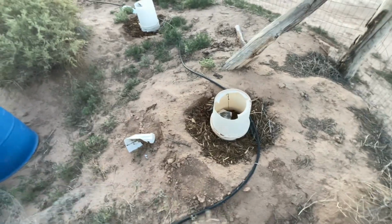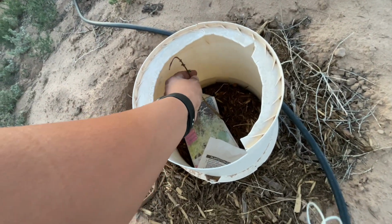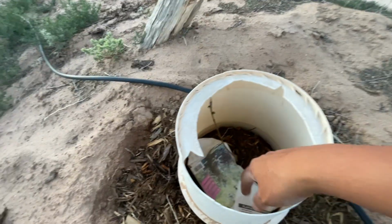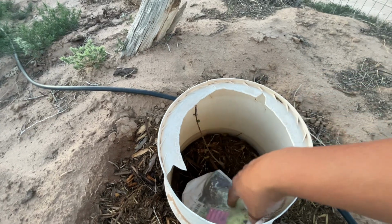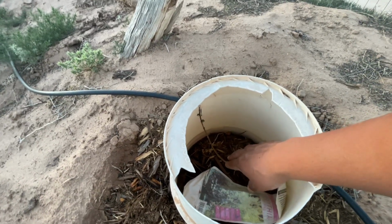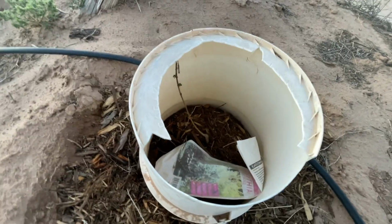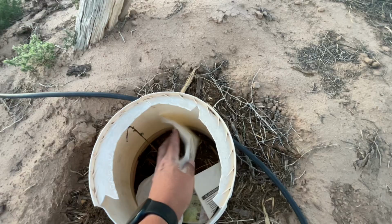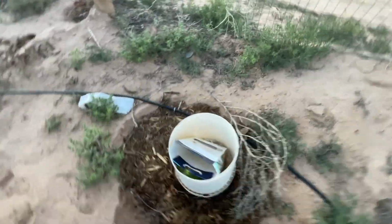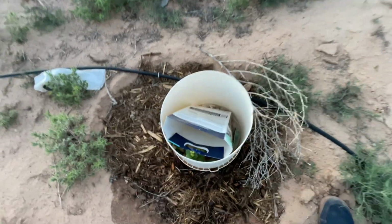Now we have this plant. It's supposed to help with warding off these grasshoppers, but apparently it's not doing its job. It's not growing, they're just eating it, which is kind of weird. So hopefully that doesn't die. I'm gonna stick this plastic in there. And then the blueberries are doing great. For some reason the grasshoppers are leaving them alone. They're not bothering them.